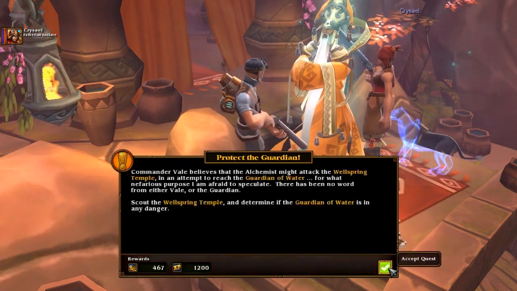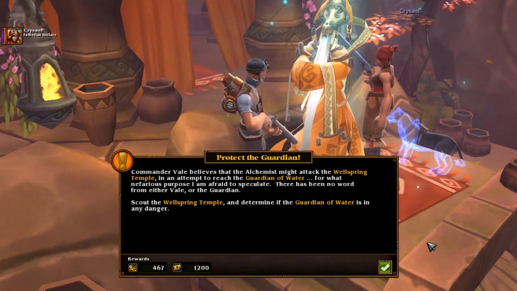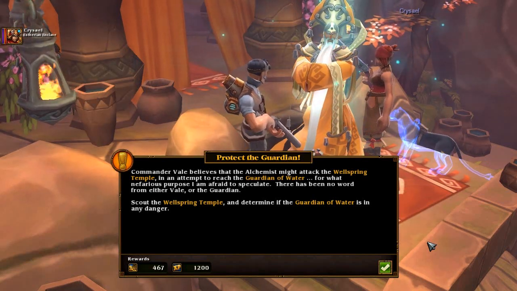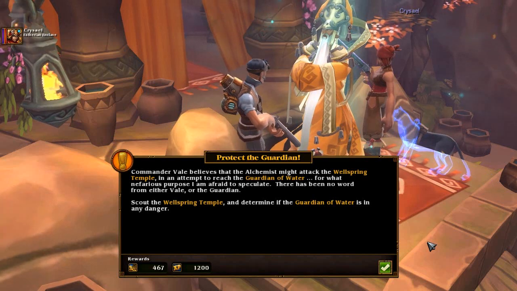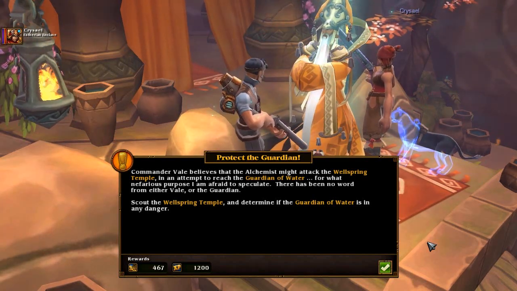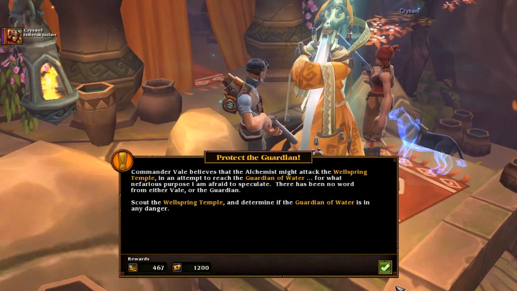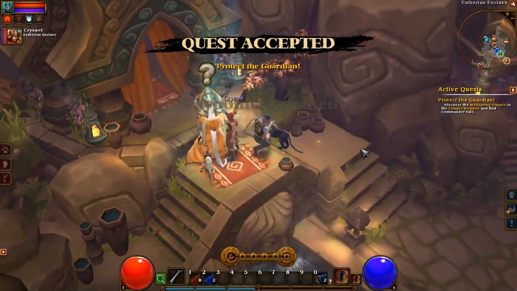Commander Vale believes that the alchemist might attack the Wellspring Temple in an attempt to reach the Guardian of Water. For what nefarious purpose, I am afraid to speculate. There has been no word from either Vale or the Guardian. Scout the Wellspring Temple and determine if the Guardian of Water is in any danger. You have a new quest.